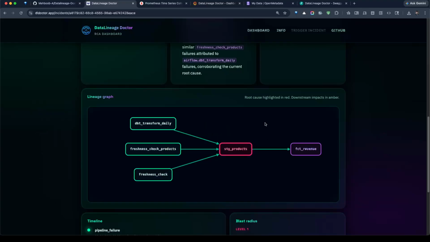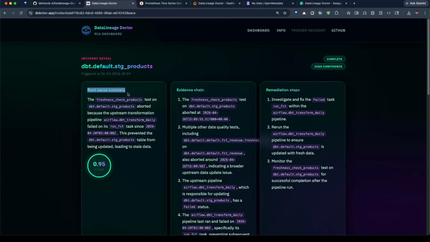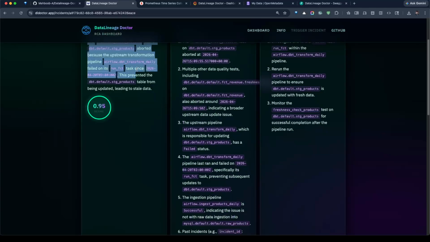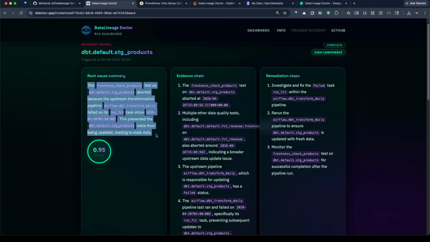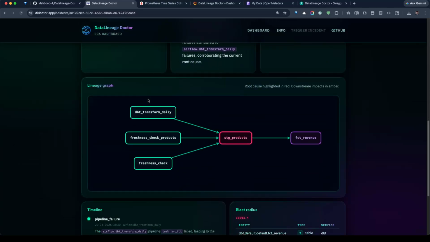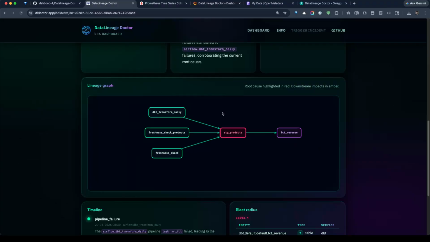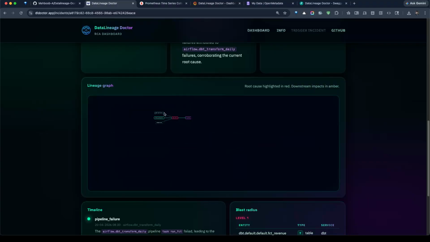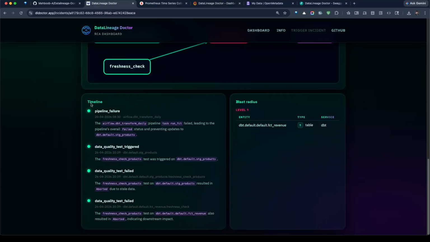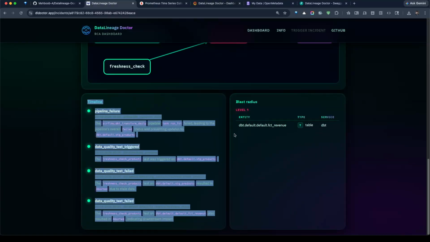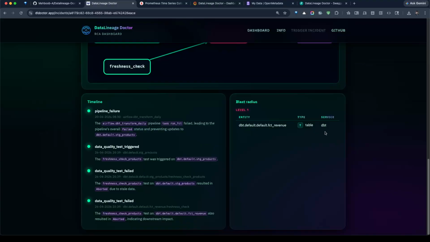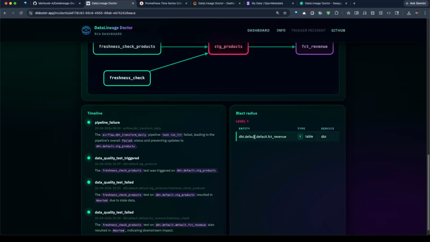So the engineers do not only read the data, because sometimes our head gets stuck by information, but visually we actually get more productive. This is why I'm creating a lineage graph to show where things have gone wrong. This is the timeline of how the incident occurred. This is the blast radius, showing in which table it might be affected more.